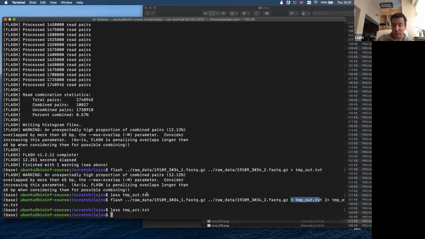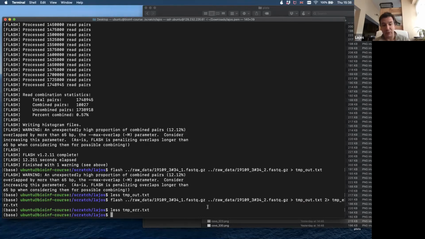Again, if the program by default creates a result file, you don't have to worry about redirecting the result, because it will be in that file anyway. But you may want to redirect the standard error. That can be important. The next thing is if you want to use the standard output and give it to another program.